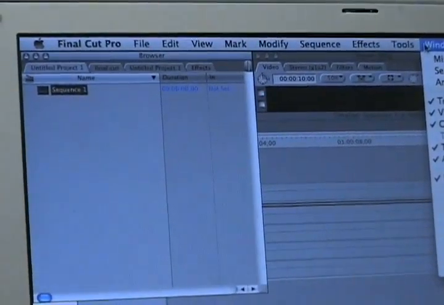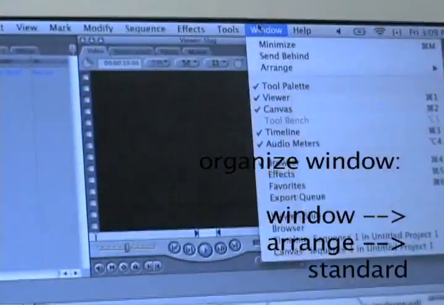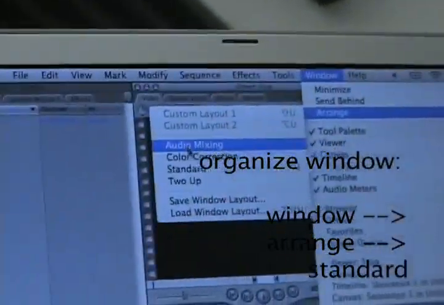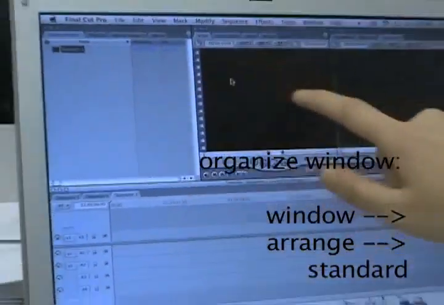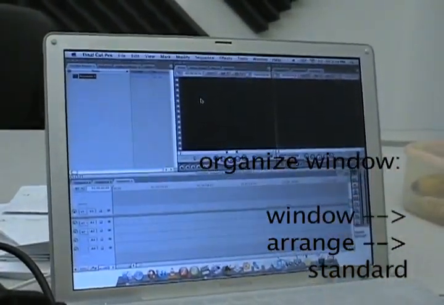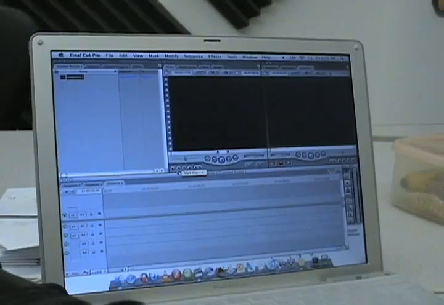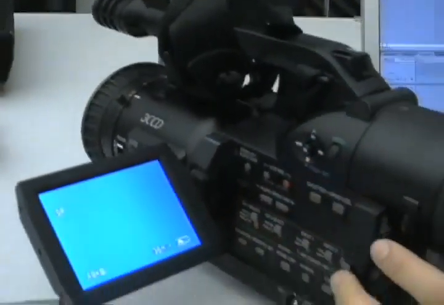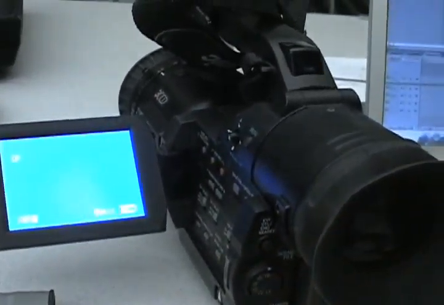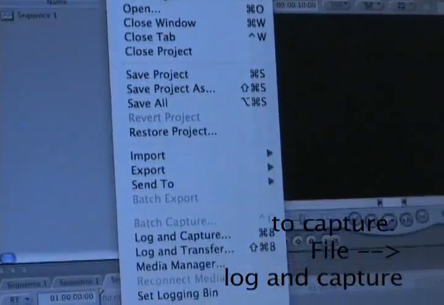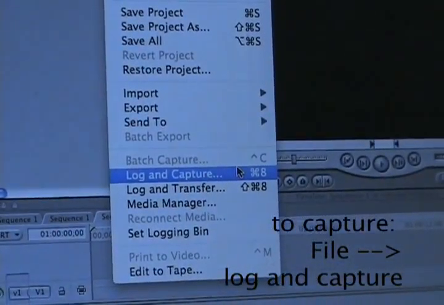If the window doesn't look like this, you can go Window, Arrange, Standard, and everything will be shown in a standard way. So after you make sure you rewind to the spot where you want it to capture, you go to File and Log and Capture.